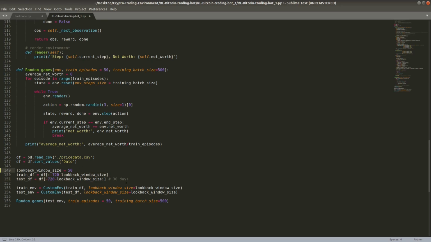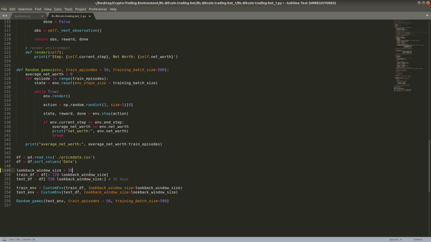So why do I use 720? Because that's approximately 30 days. I will use our training data just to train our agent, and this is unseen data for our agent, so I will use it to evaluate my model.